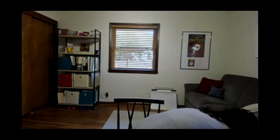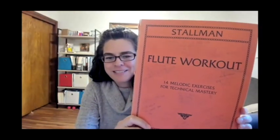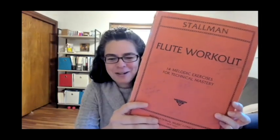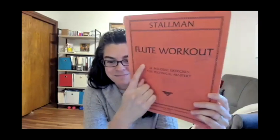Cool. Can you tell us the name of the Stallman book as well as Bernard's? Bernard's book? Yeah. Workout. Is the flute workout. And I've written all over this one. Every time I get a realization or discovery, I write it on whatever it happens to be near me. So all my books have something on here. You'll win in the end if it's about the work you do. Jodie Foster said that, and it's right here. That's a great quote. Yeah, so that's that one.